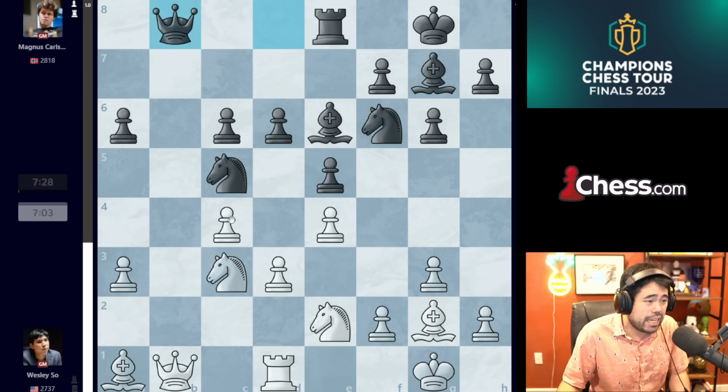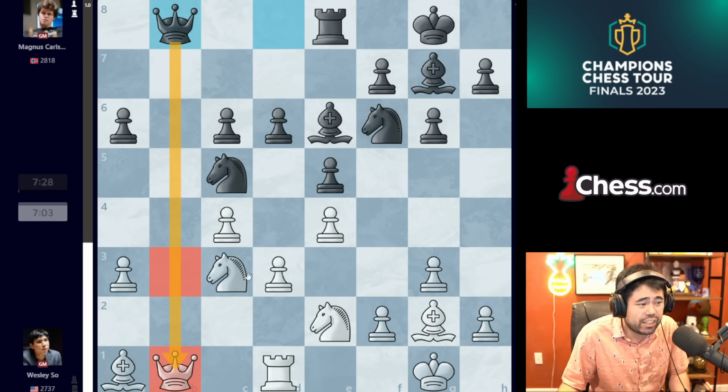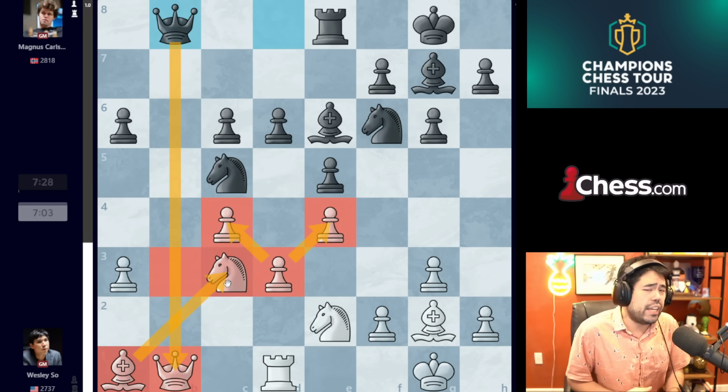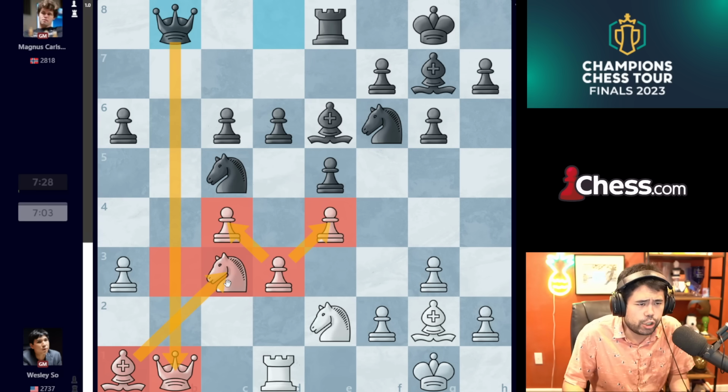He's reached an endgame here. There's only one open file which he can use, and white has these weak pawns and a bad bishop in the corner on a1, which is simply not doing anything. So with all these advantages, Magnus has to be feeling really good about himself.